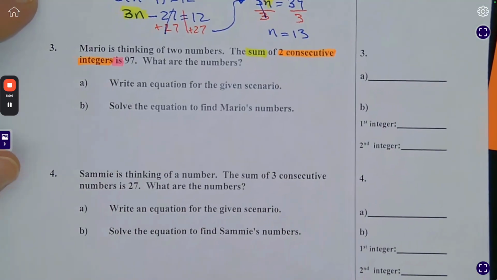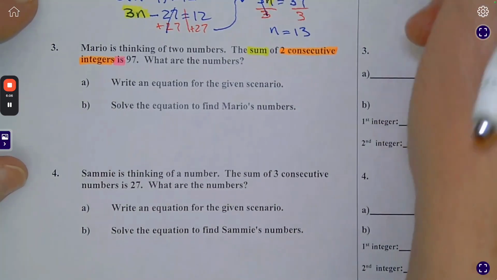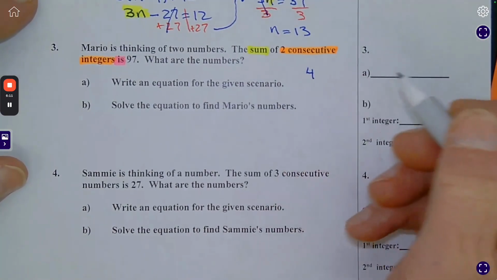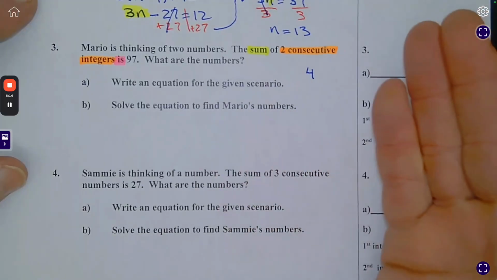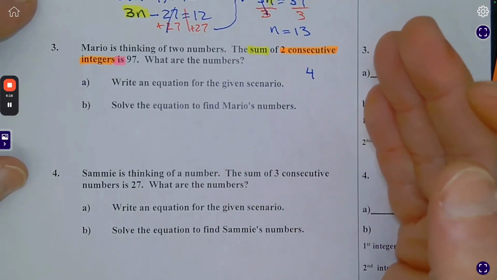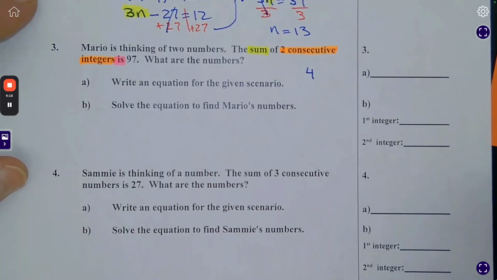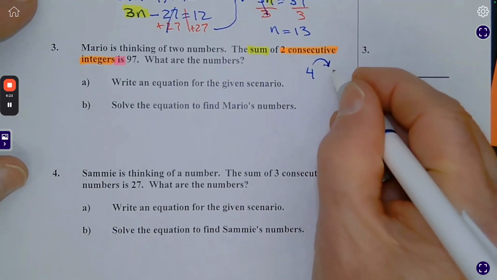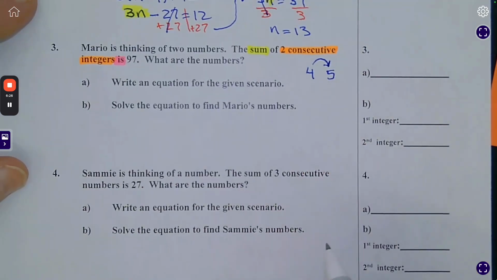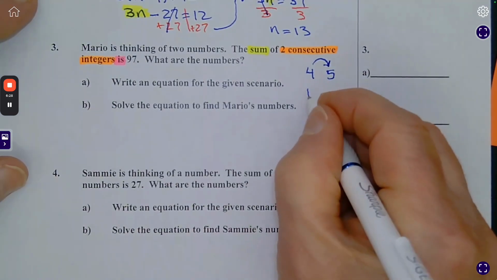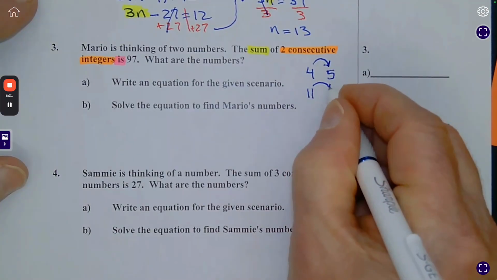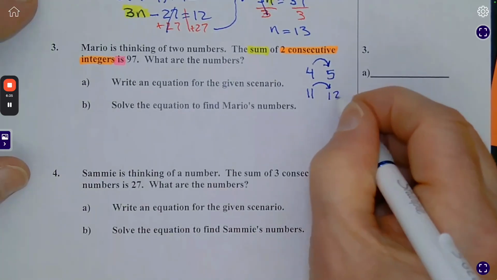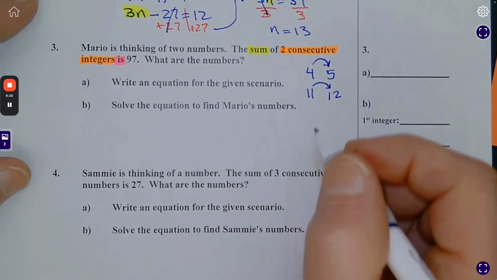All right, let's talk about consecutive integers. What does that mean? Consecutive means one after the other. So if I give you the integer 4, by the way, an integer means non-decimal, non-fraction. It can be positive or negative, but no decimal, no fraction. The next integer, if you're counting, would be 5. Those are consecutive. Let's try another one. If I have 11, the next consecutive integer is, you tell me, 12. Ooh, I heard it a lot out there. Good job.